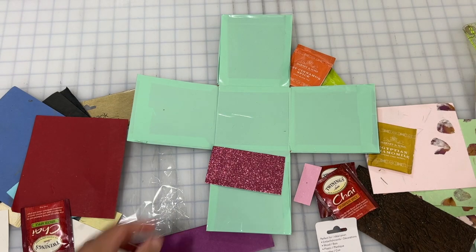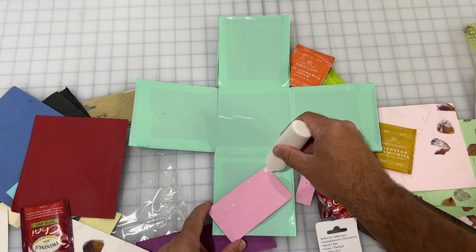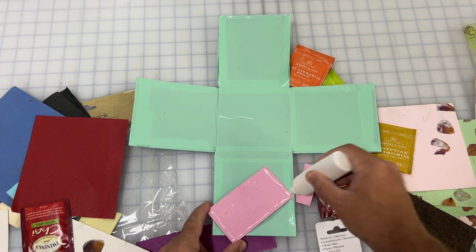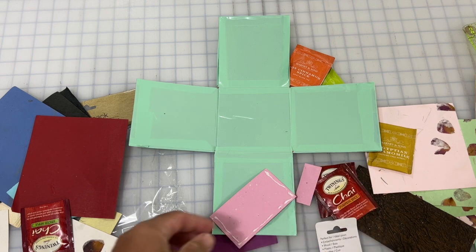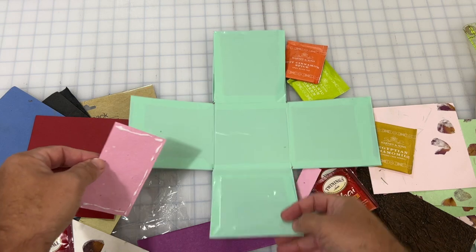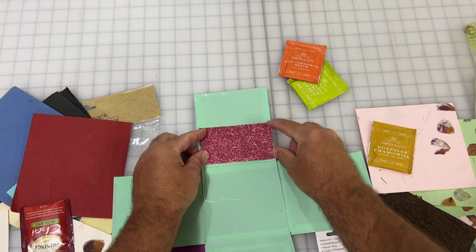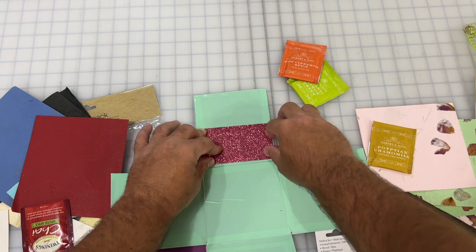Perfect. All right, so what I'm going to do is put glue on three sides of this. So I've done that, glue on three sides, and I'll make sure that I line it up with the open side toward the top. I'm going to put it down here, toward that top, and just let that glue itself on. I'll have to let it dry, obviously, for a little while.